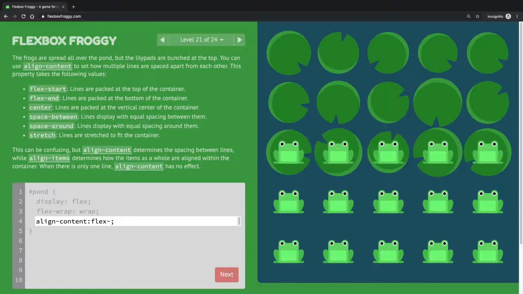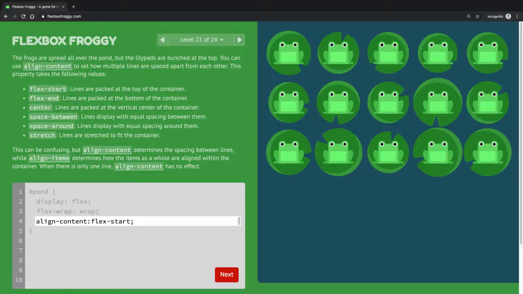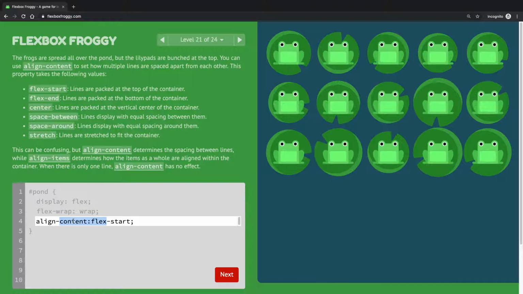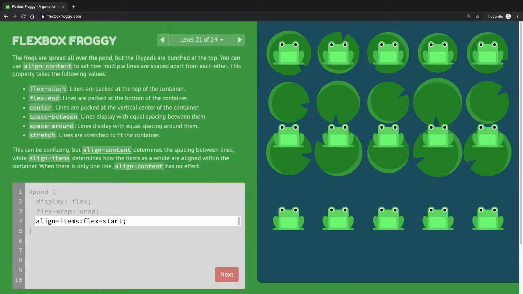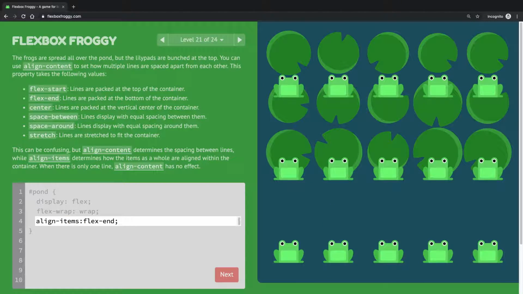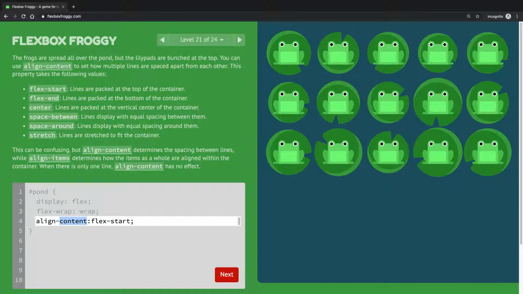So maybe let's start. What happens if I do align items? Okay. So if I do align items flex end, it looks like it's just the spacing in between that's the difference there.